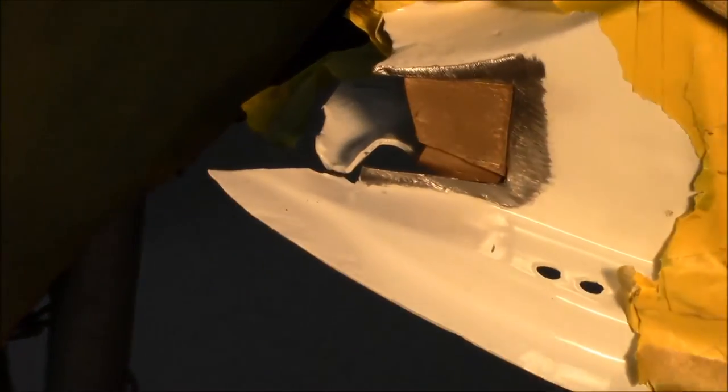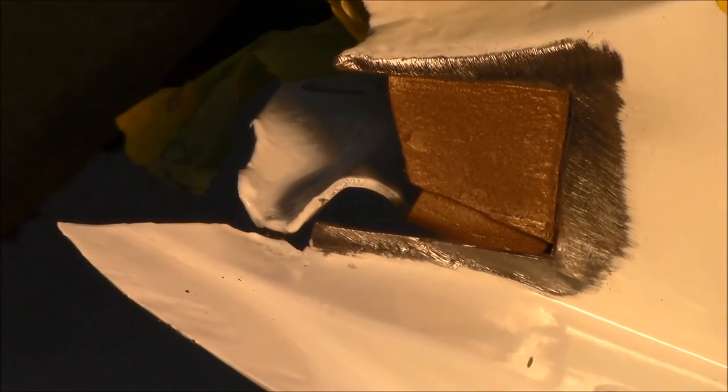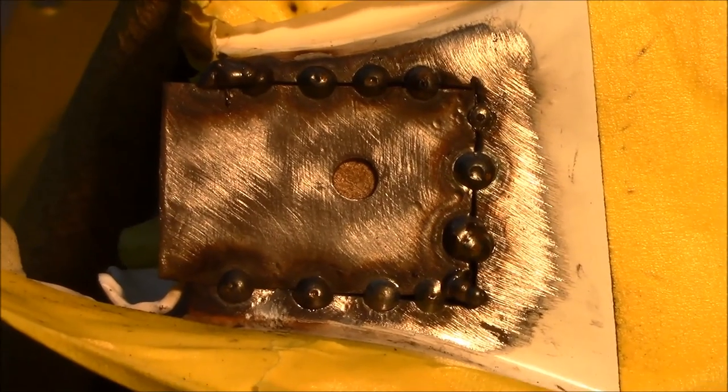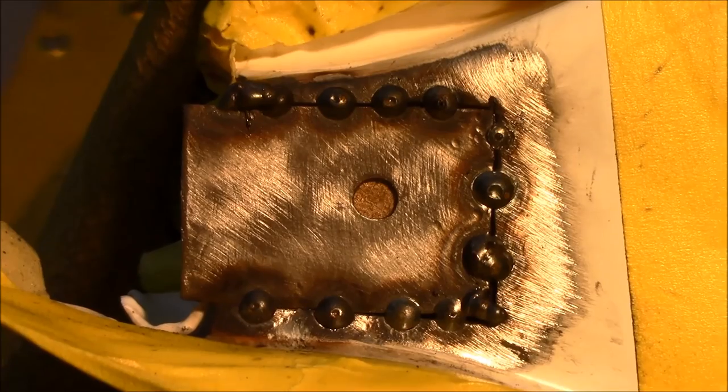Okay, guys, got a little weld through primer. We'll let that set overnight. We haven't made the patch up yet. Here's the initial tacks. We'll do some grinding and then a little bit more welding.